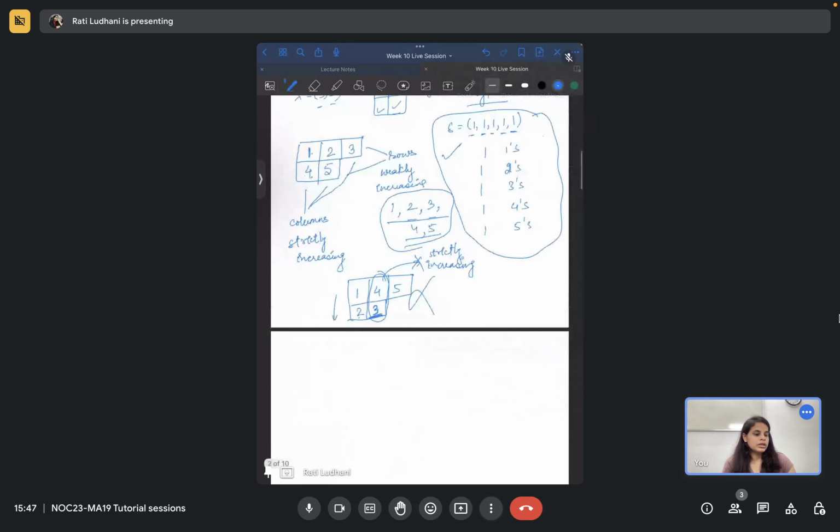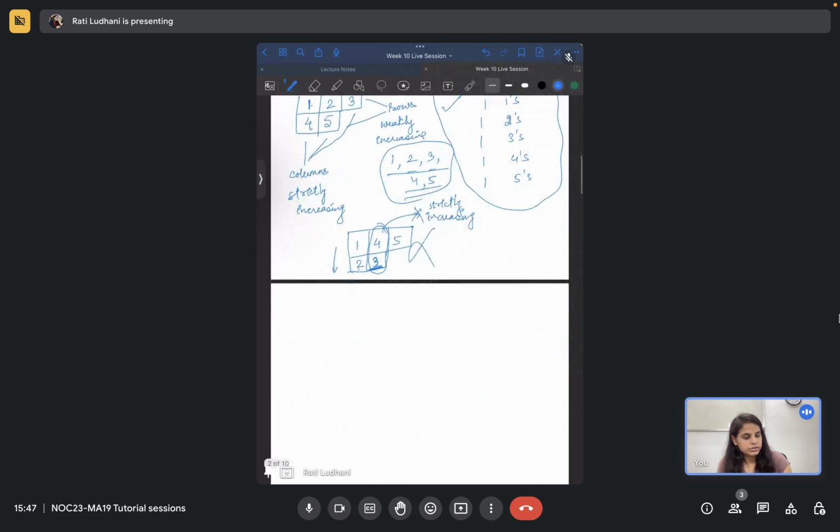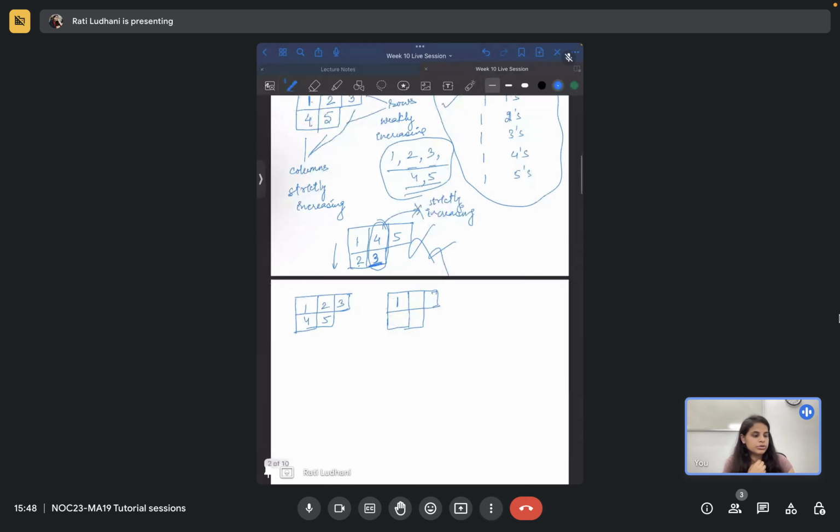Okay, right. So let's see how many are there. Okay, you have 1 2 3. One option is definitely this. Let's see what other options you can have. So you have to keep, like for example, this is not an option. So you have to start with 1. There is no other possibility for this position. So you have to start with 1.